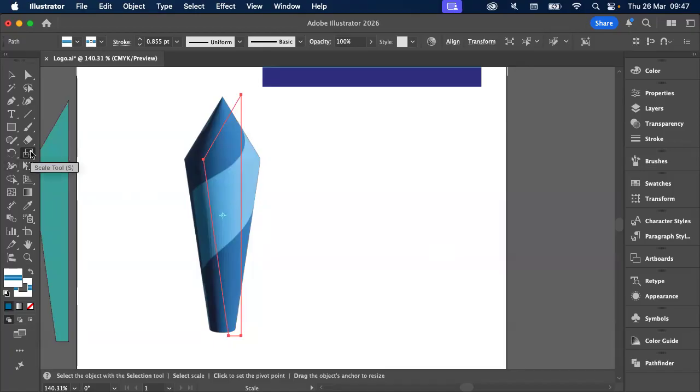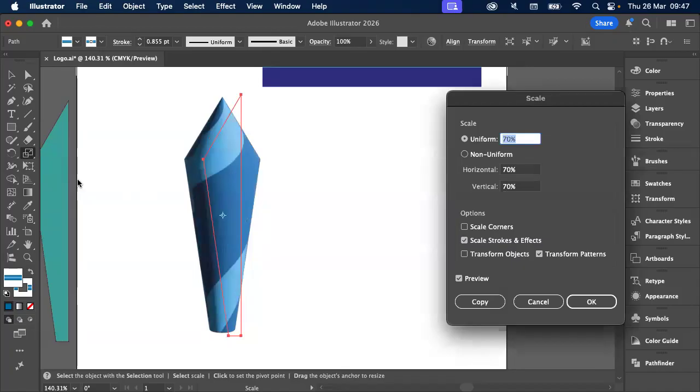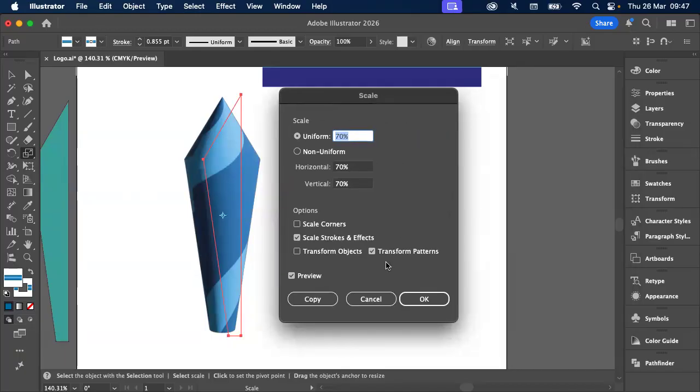So if I double click the scale tool next to rotation, this is just an extra for you guys. But if I double click on that, just like rotate, I'm going to get the option to only affect the pattern. So I'm going to make sure I'm doing that, only the pattern. And through here, your value should be 100%. If I set this to like 50, for example, I'm basically making my pattern smaller and therefore allowing for more repeats to happen. So instead of a single swirl or a single blue swirl that I had initially, like so, if I wanted more of those lines, I made the pattern smaller, therefore allowing for more repeats.